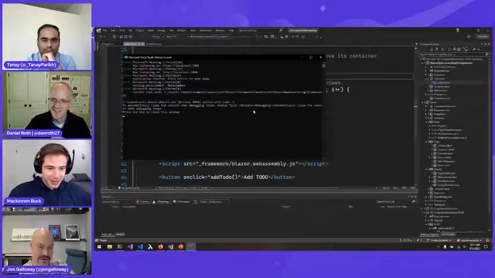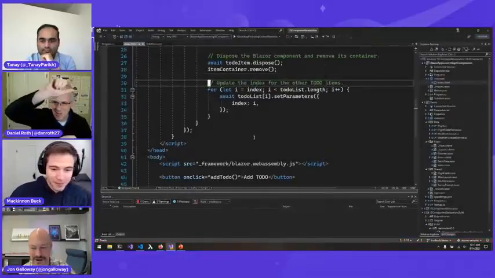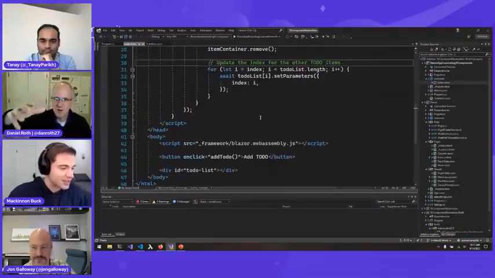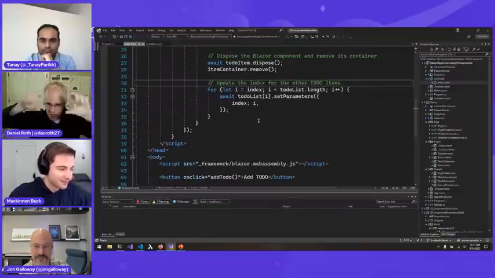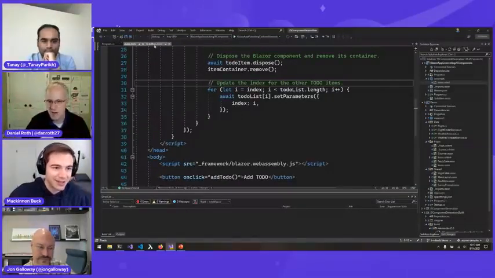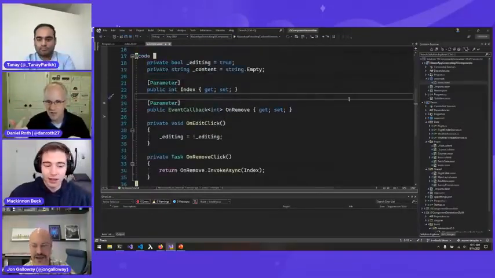Wow. There are some questions in the chat. Let me see if we get that add to-do button at the top. When you clicked on that, that was JavaScript code that you ran that told it to now render a Blazor component. And the to-do elements, those were all now .NET being executed in the browser. Was that Blazor WebAssembly or Blazor Server that you were showing there?